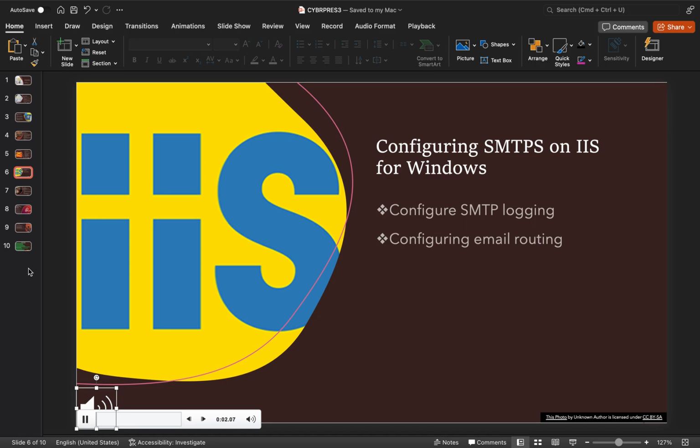Configuring SMTPS on IIS. There's two things I have here, configuring SMTP logging and configuring email routing. What I'll do is go through the steps to complete both of those tasks. So for configuring SMTP logging, it's good for troubleshooting any mail delivery problems that you could have.